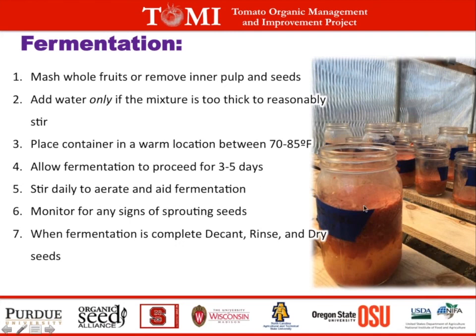So you can see a little bit of it here. You start to see this separation, and maybe you'll see some white mold forming on the top. You'll notice active fermentation is very bubbly, and then it will kind of calm down. Others will stop when there's a pretty thick layer of mold covering the top. So you'll just have to get a feel for it if you haven't done it. Again, just take some seeds out and feel them, and you'll figure out with your situation and containers and how warm it is, you'll figure out when it is done.